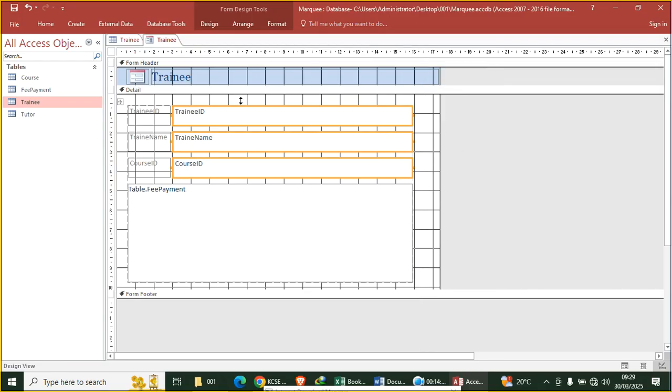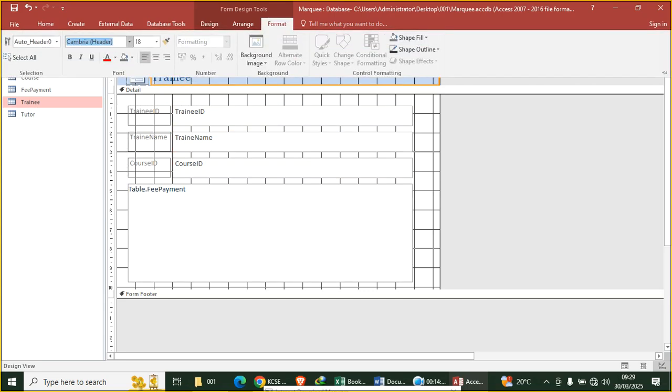Then the examiner says the form heading should be size 15 and bold face. So here you click on this one, go to format.